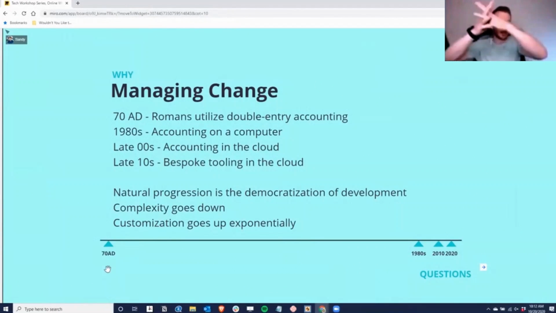Managing change. A lot's changed in our profession in the last 40 years. From the first time we were putting accounting on the computer in the mid 80s with Quicken, DOS-based, that sort of thing, there have been some big steps that are fundamental changes for the profession. Accounting in the cloud being one of them. And it's helpful to look back on those to recognize what people said when those things first came about. If you remember your first experience with those tools, it probably wasn't a positive one.